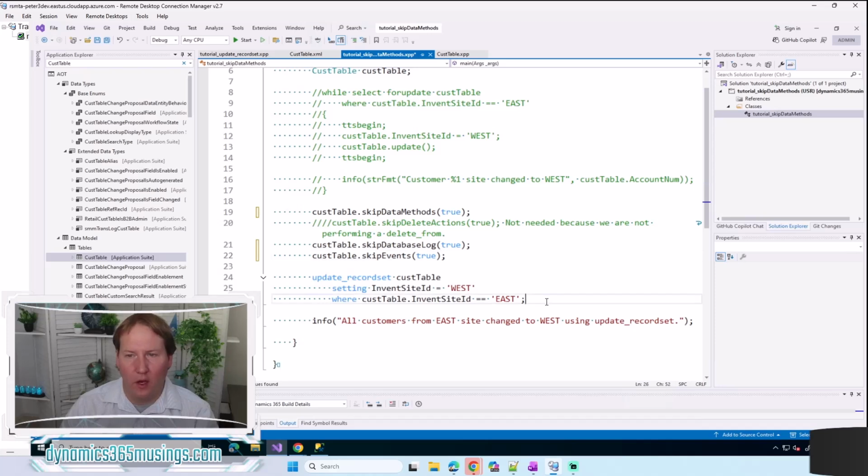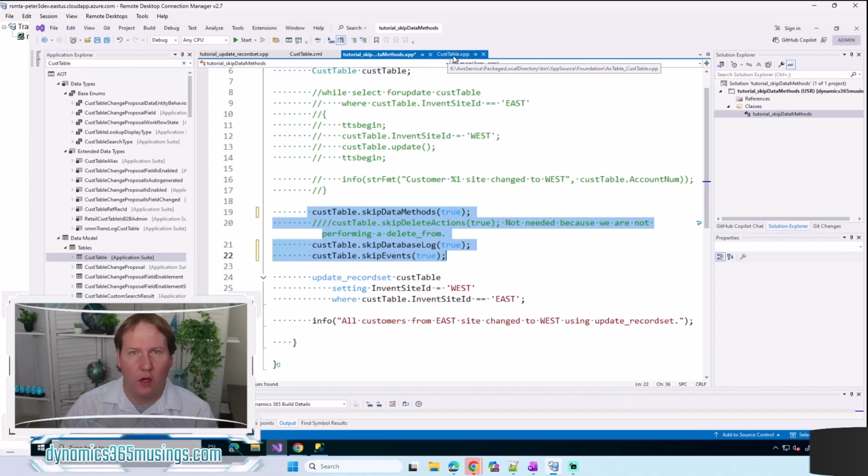And so again, this is really helpful when you're tuning your code, when you've got batch jobs that are potentially taking too long. You look for while select statements that you can turn into set-based operations, but then you also need to consider using these methods and looking if there is code on the update, insert, or delete on each table to ensure that you can update data as fast as possible.